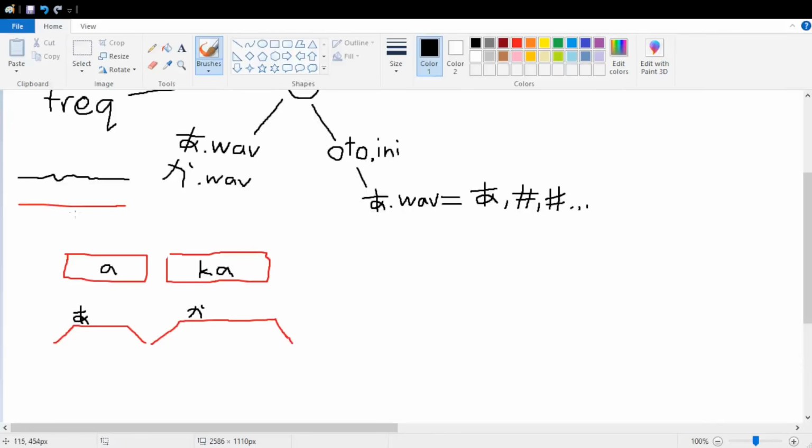Once it has that information, it then fixes the timing. So the auto has a bunch of parameters. Let me mark them in blue. You don't have to know the specifics, but it's like here, here, somewhere here, here, here. It finds those 6 numbers, which will show up on this envelope, and then it squishes and stretches the audio file to match the time, because you might have said it for a very short time, but this note might be like, I don't know, 3 hours long.